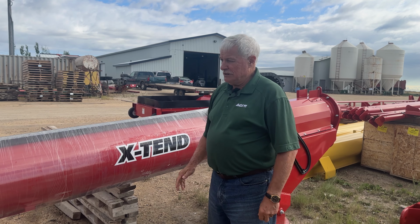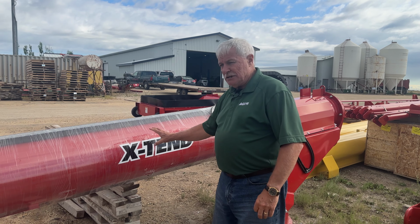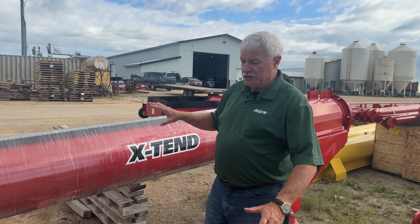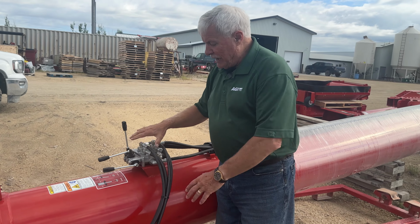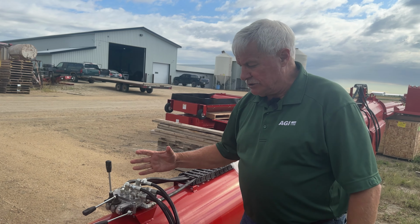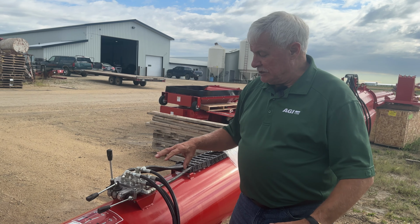We're into harvest, and today we want to talk a little bit about the extend valve. So I just want to show you the orientation of where the valve is, and then we're going to move on to the shop right away. We've had some questions in terms of the valve and how it works, and what are some of the peculiarities when it doesn't work.